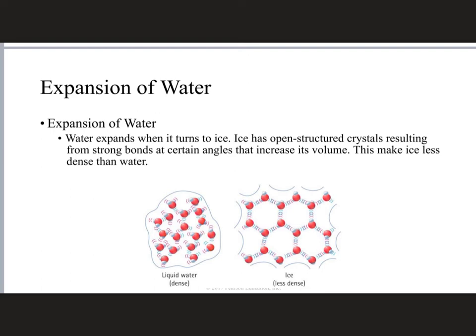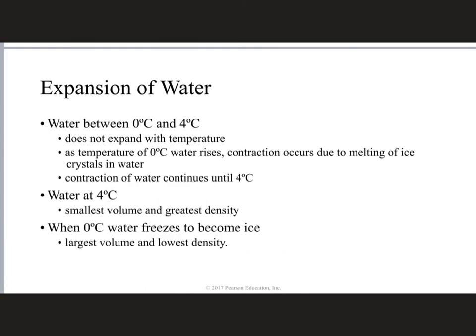But if I have a glass of water and I put an ice cube in it, that ice cube will float to the top. And the reason it does is because it takes up more space and it actually is less dense. That's very unusual. So in this slide, it basically tells you about the expansion of water.